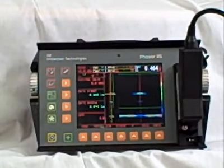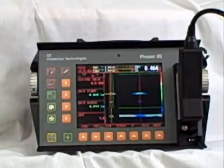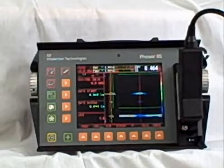The benefits of using the Phaser XS is this versatility to combine conventional, well-known ultrasonics and the new state-of-the-art phased array testing. That phased array instrumentation and imaging makes for easy interpretation of signals and makes it easier for operators to understand what they're seeing, giving them better coverage with the length of the arrays and better probability of detection of defects. In the end, this phased array technology yields higher inspection rates and lower inspection costs.